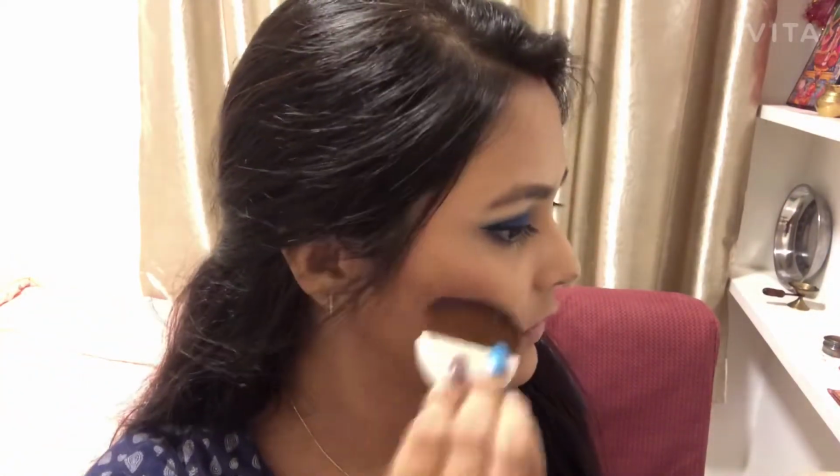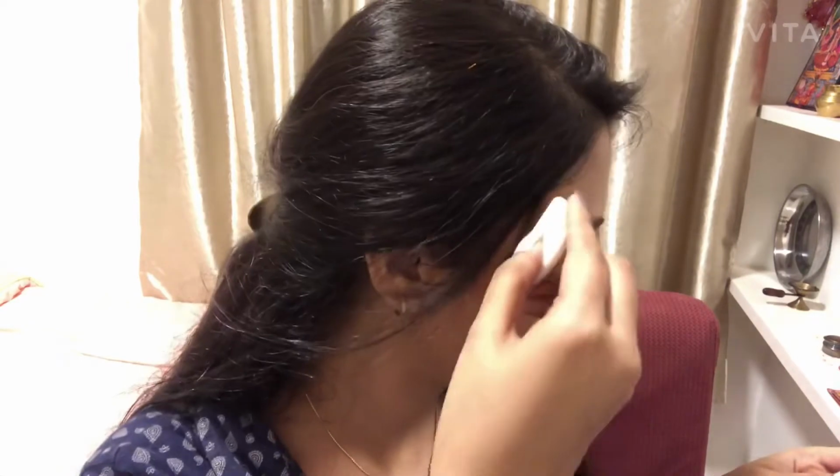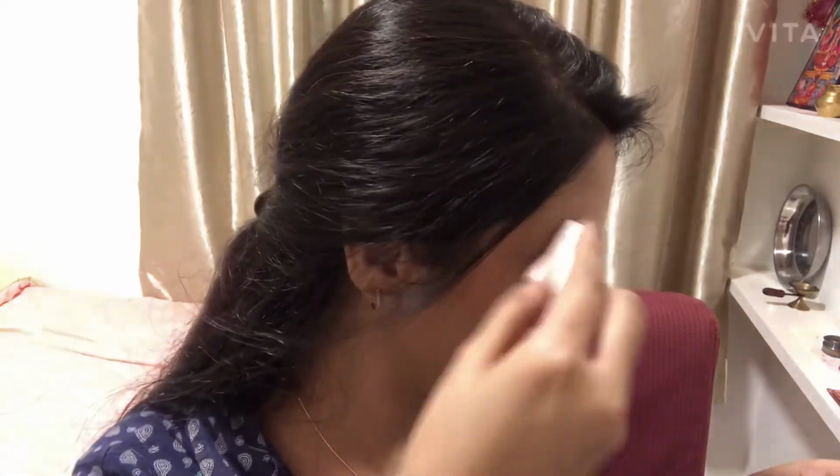Now I'm going to use the highlight on the high points of my face. So obviously I'm going to use this color from the Milani Gilded Violet eyeshadow and highlighter palette. Wow, I got that right in one go. I've used this lipstick, a Maybelline Superstay Matte Ink lipstick in the shade 15 Lover.